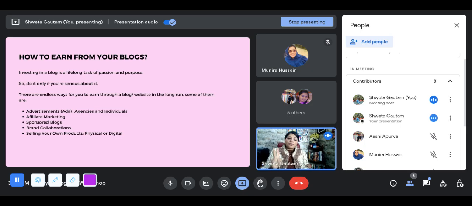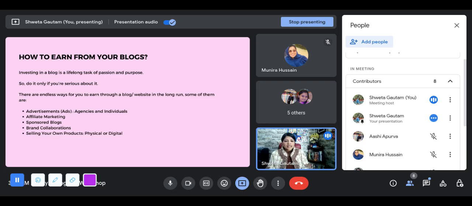Second way is reviewing the product and then writing the blog, where, just like you see Instagram influencers talking about products on their videos, on their reels, on their stories, we do the same thing but in writing. And it's still a very powerful strategy in the whole digital marketing of brands. Why? Because it adds to their SEO, backlinks, like we just talked about. That is why it is still a very easy or lucrative way for bloggers to make money. Review blogs, where you get a product and you use it and you write your genuine reviews. So, A, you get the product, and B, you get paid for it. But all of that is in writing.